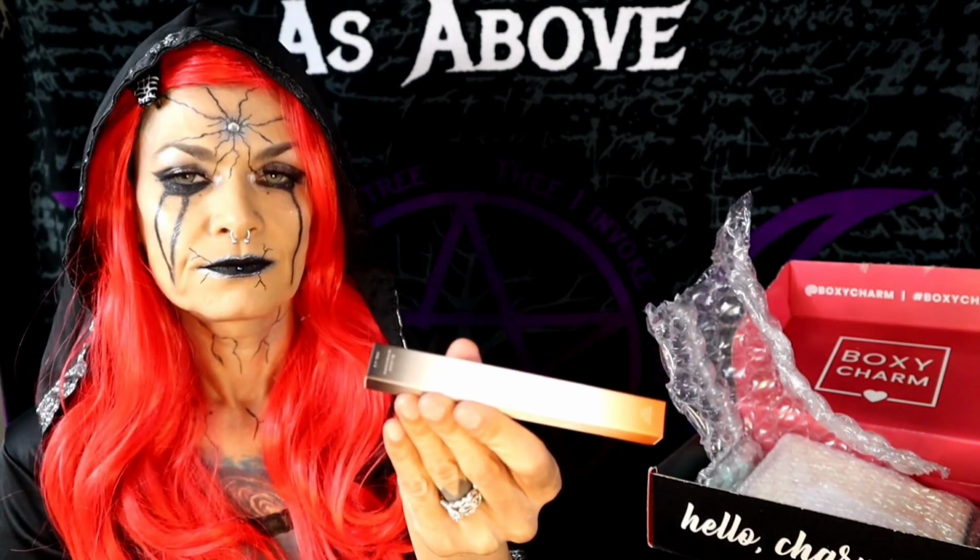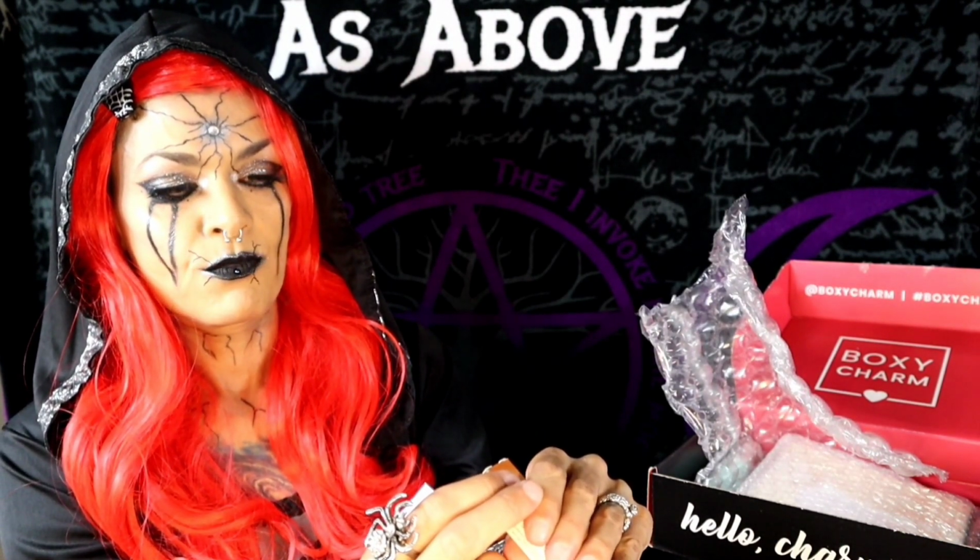And here it is, Lash and Brow Duo. It is black lash and brown brow. Yeah, that probably wouldn't work on me. Black lash and then brown on my brows. My brows are black, let's just face it. So here it is, the tube. It's a two-sided tube, and yeah, this won't work for me. I guess I could just use it on the lashes, but I'd just give it to somebody who can use it on both, as intended. Let's read about it though. It's a lash and brow duo. This duo solves the endless search for mascara and brow gel in the abyss of your makeup bag.